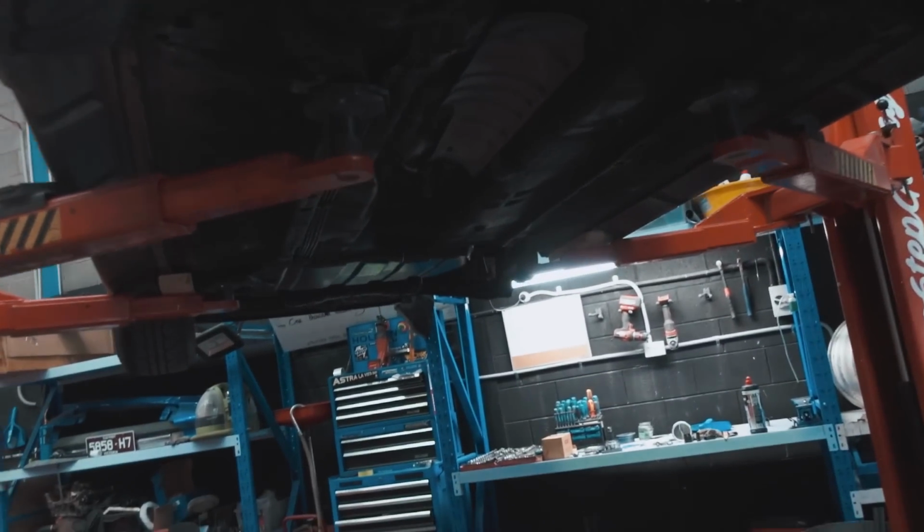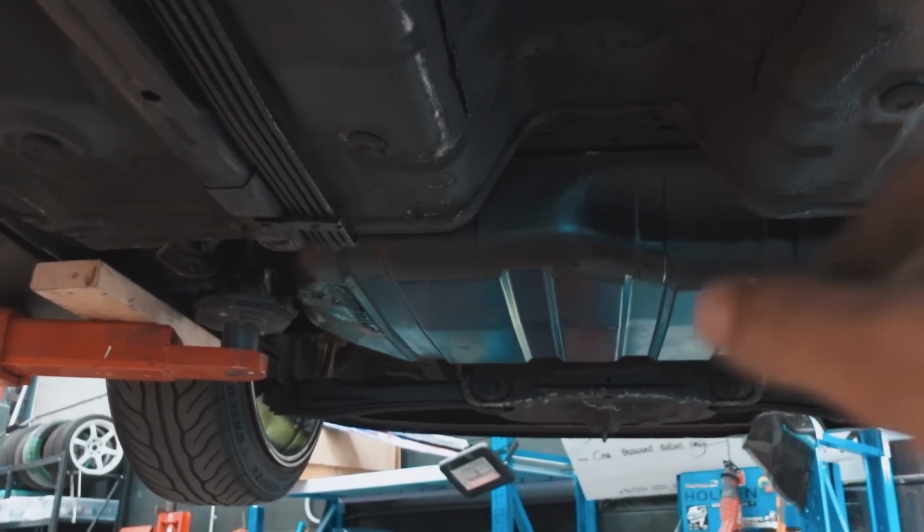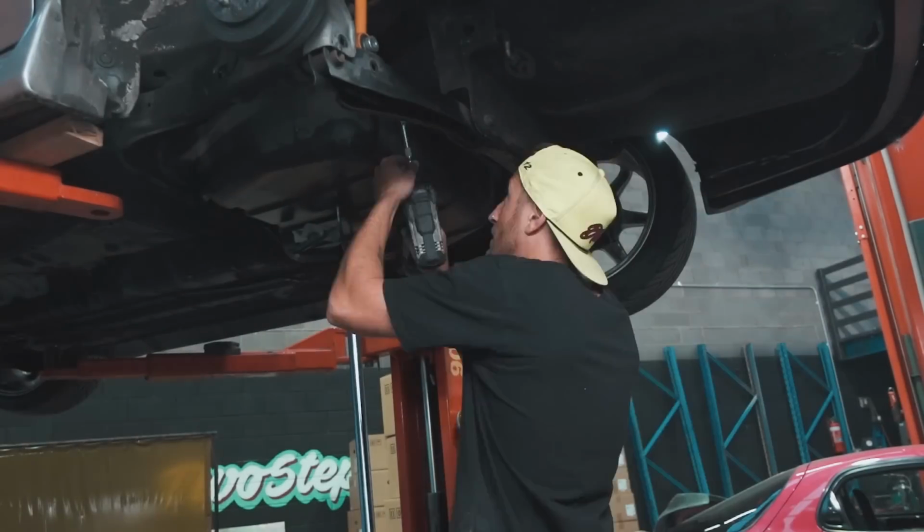It is time to rip out the fuel tank. So I drained it out as much as I could. I will get the gearbox jack, put it under, and we're gonna take that out. And then time for the motor to come out.